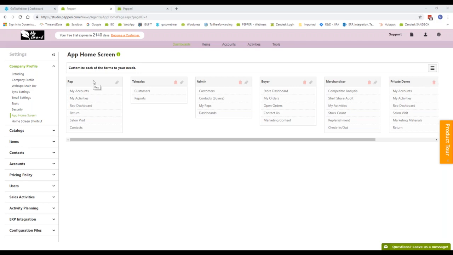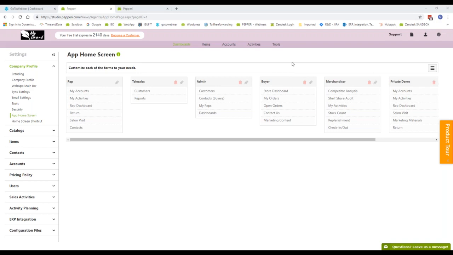Like you could have a senior rep who's submitting orders and they don't need their orders to go through a manager for approval, but you have a junior rep that still needs their orders to go through approval. So once that junior rep becomes senior, you just move them over to the senior rep profile, and then they start following all the workflow and the configuration that's been configured for a senior rep. So in that way, profiles are really amazing in Pepperi, and they can allow you to do very powerful things.